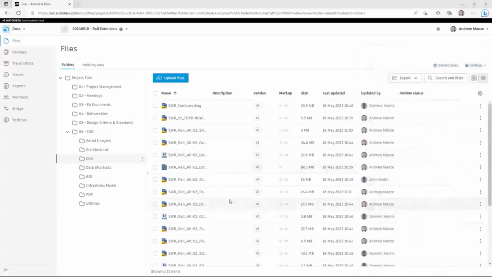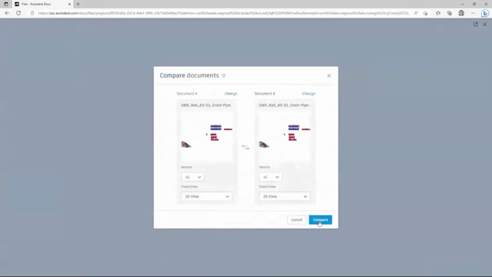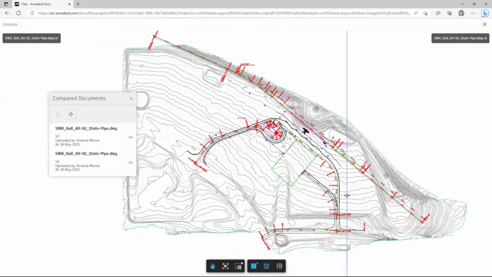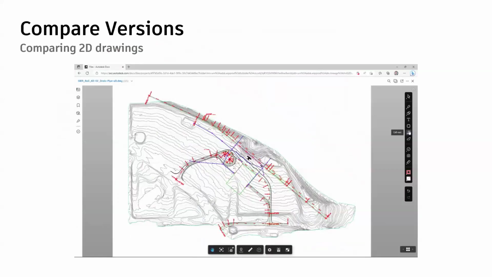Now, Docs will always show you the latest version, as I said, but it's also important to have a file comparison so that you can see what has actually happened between two different versions. And with the compare versions functionality, you can easily see in a graphical way what has been changed, what has been added, and what has been deleted in the project. So this way you can clearly identify it in a visual way.